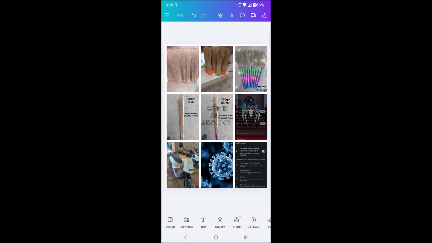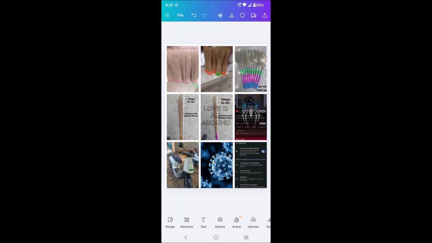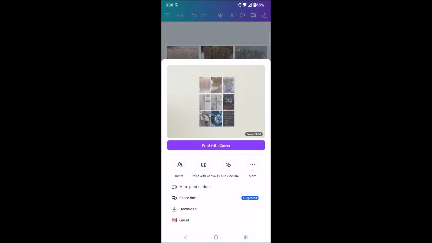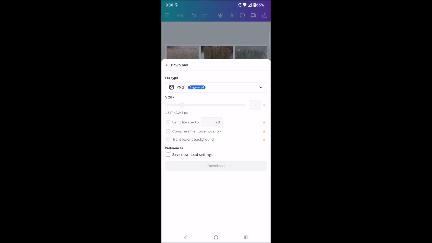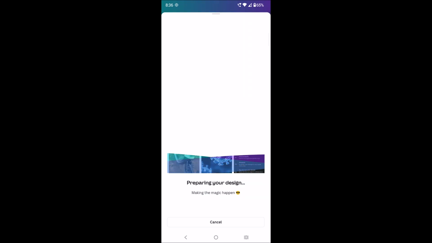Yeah, once you are done with 9 selected pictures, here you will see the selected pictures count 9 by 9 selected. Click on the done here, and once you are done with this, see here, I already created a photo collage here. So if you are done with the changes, last step here is to download this picture to your gallery. So click on this upload picture at the top right, see here, and you'll get this download option at the bottom, and the PNG is okay for me, so I'm just clicking on download.